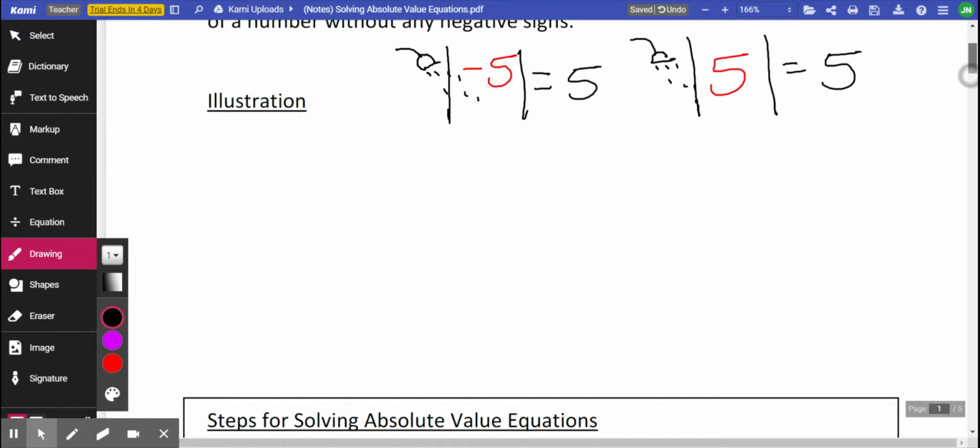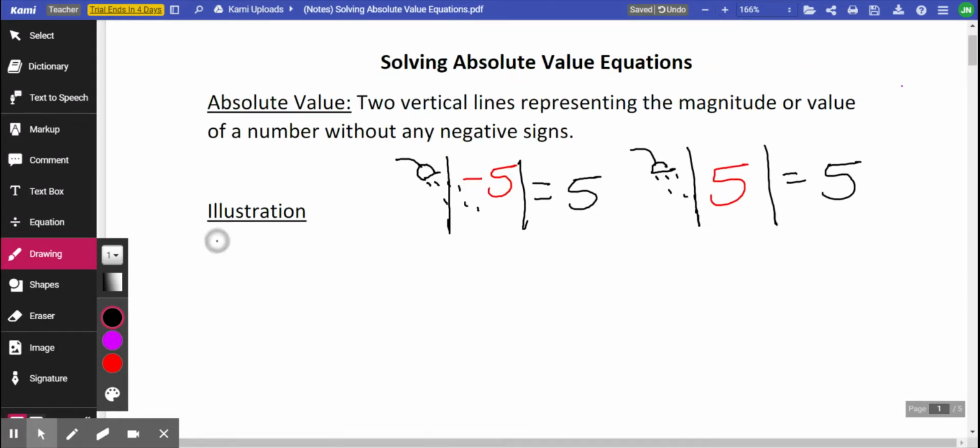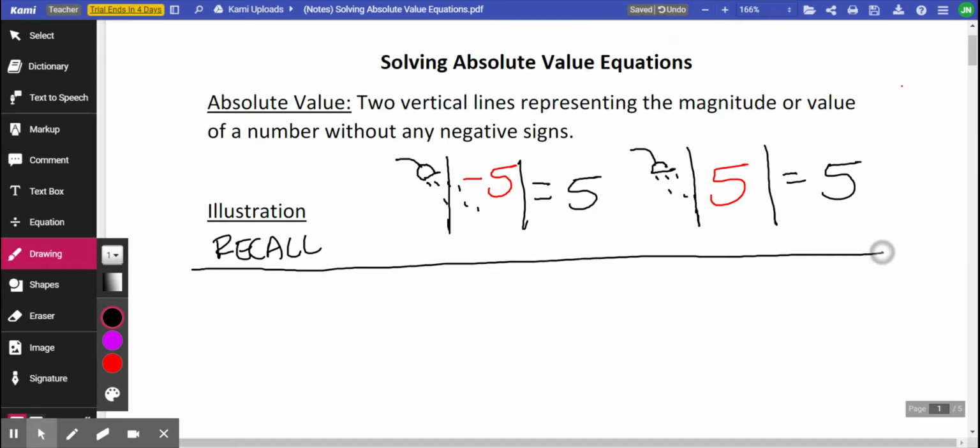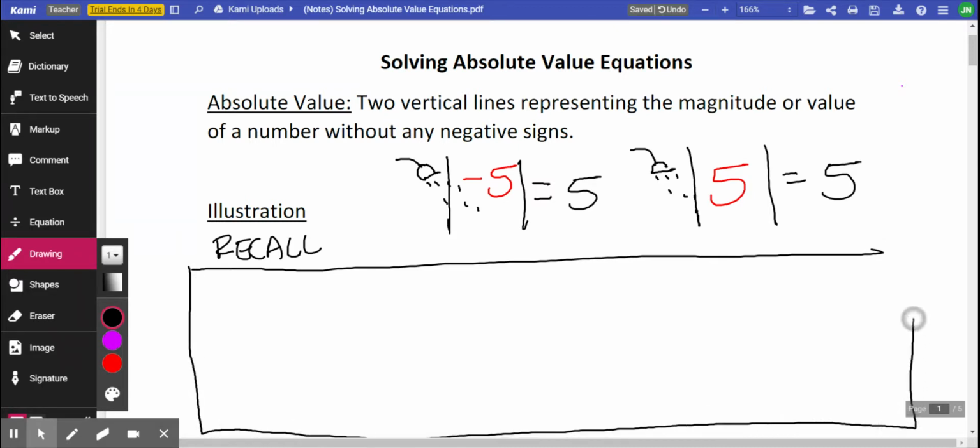Now, what are we going to do with it? I'm going to remind you of something that we've done in the past that some of you guys hate, but there's a reason for my madness. There's a reason why we did it. It is how do we solve literal equations? If you're wondering what the heck I just said, what are literal equations? When we were solving for emojis, essentially, right? We were solving equations in terms of variables or in terms of emojis. That's exactly what we're talking about, getting some stuff by itself.